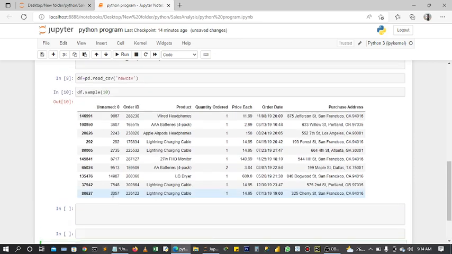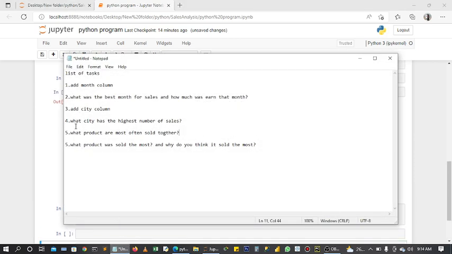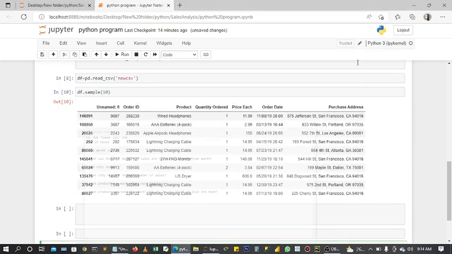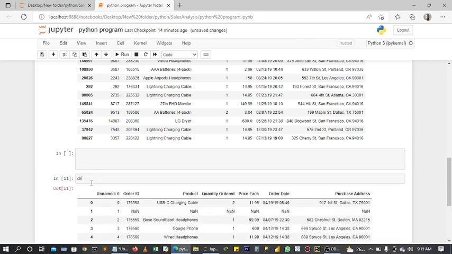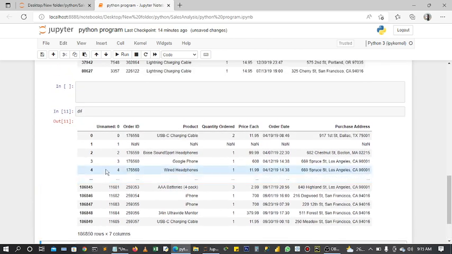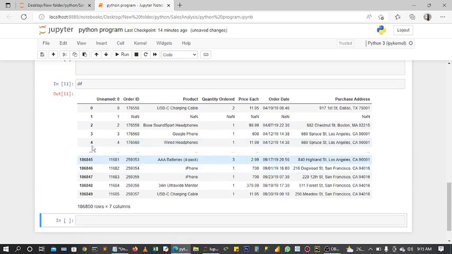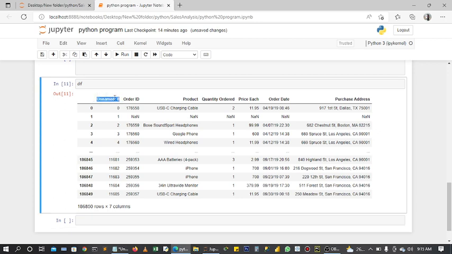The first task says add month column to our data frame. Let's look at our data frame again. But before that, I don't like this column.